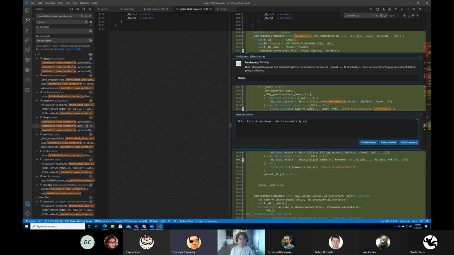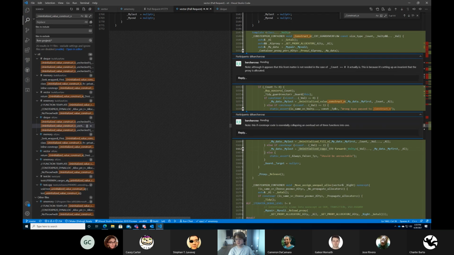I haven't looked at the PR enough to decide if it's better or worse, but it is interesting. It's certainly the case that because vector was designed before we had access to if constexpr, there's certainly ways we could restructure the code. So it's possible that this is an improvement. Yeah. But this is a confusing bit of code. I'd appreciate some comments on this particular thing.